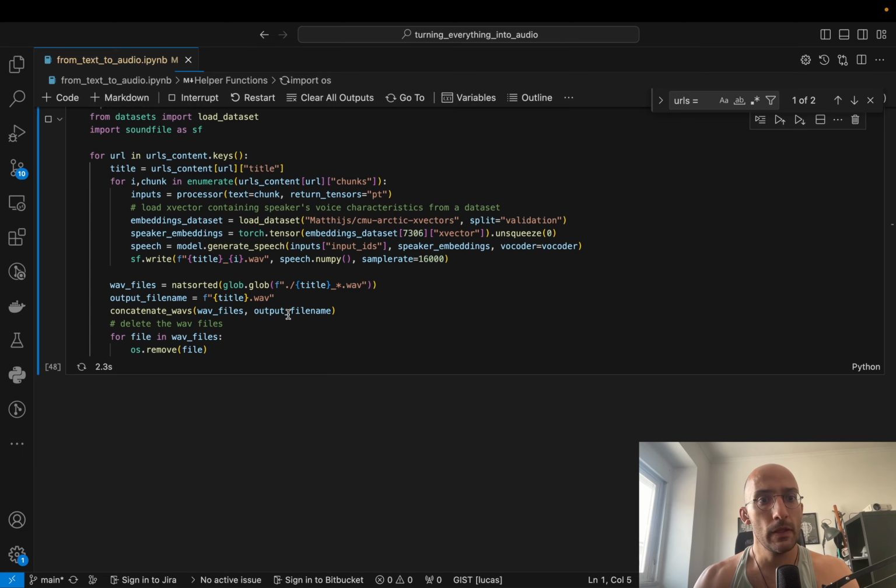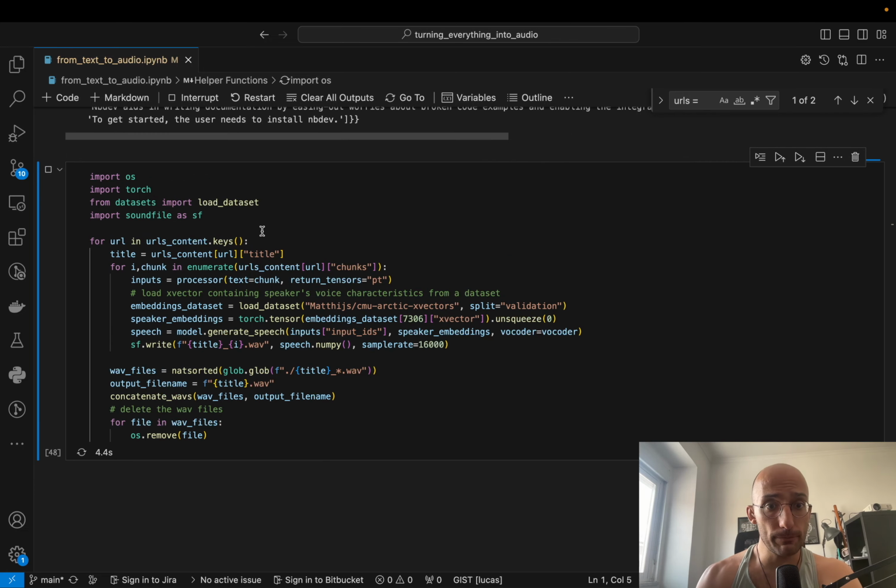it works. So now I'm running the function, and what is happening in this function? Well, we're getting the URLs from the URLs content dictionary. Then I'm extracting the title from that dictionary.